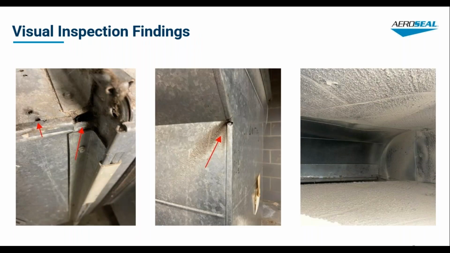So here's some examples of a really leaky duct, actually. There on the left, you can see on the first picture, the joint there is not duct sealed whatsoever. So there's gaps at each corner, which is leaking quite a bit. And then the center photo, you can see another leaky turn that has no duct seal, and it's also really dirty. That's from all the air pushing the dirt out, and that creates a dust trail. And then we have a photo of dirty duct. That would be a good example that would need duct cleaning.